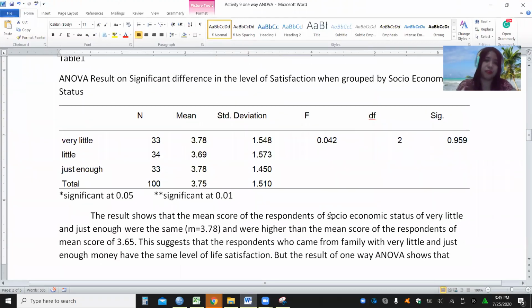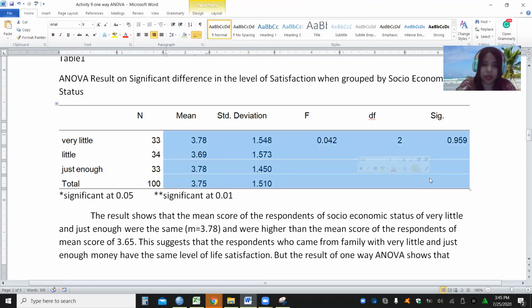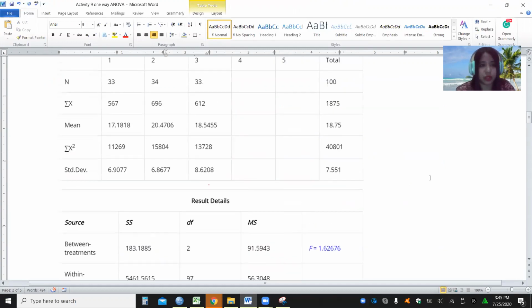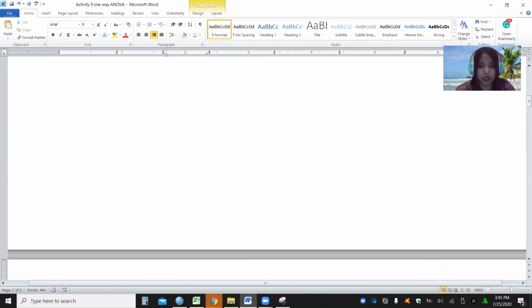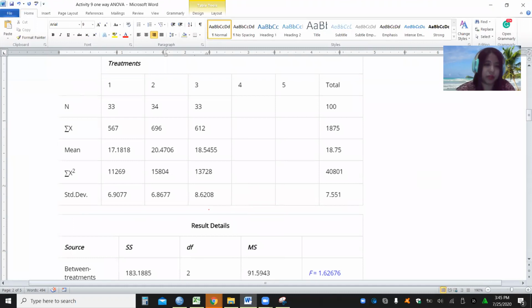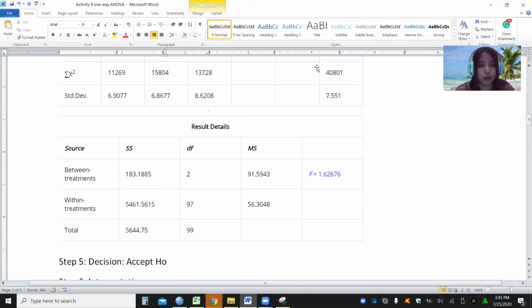This is the sample format, however, the result is not this value. So you have to edit this to place the correct values, and you will use the generated table in the calculator. The mean for group 1 is 17.18, group 2 is 20.47, group 3 is 18.55, and the standard deviations are also provided.